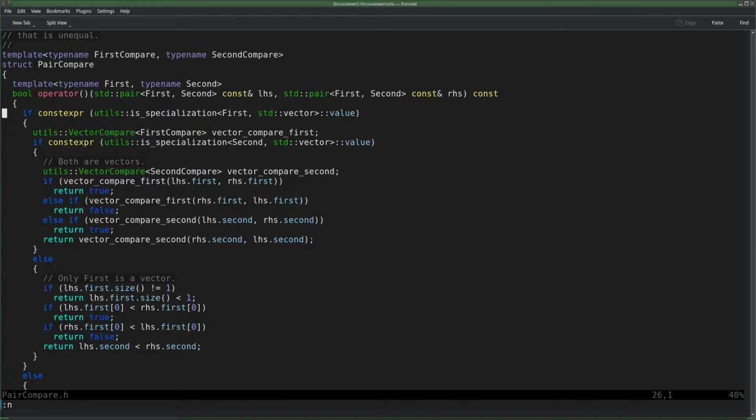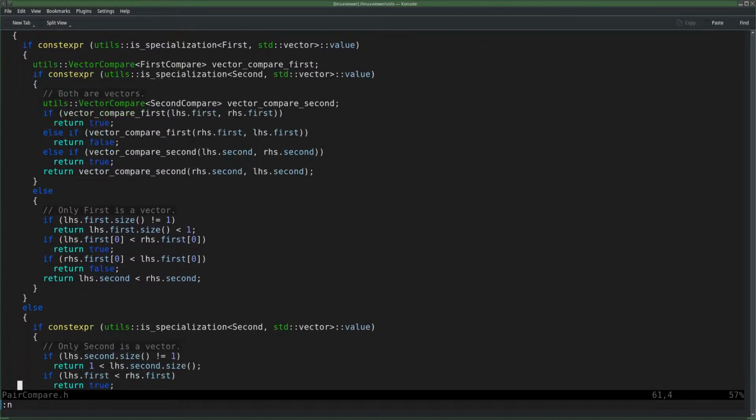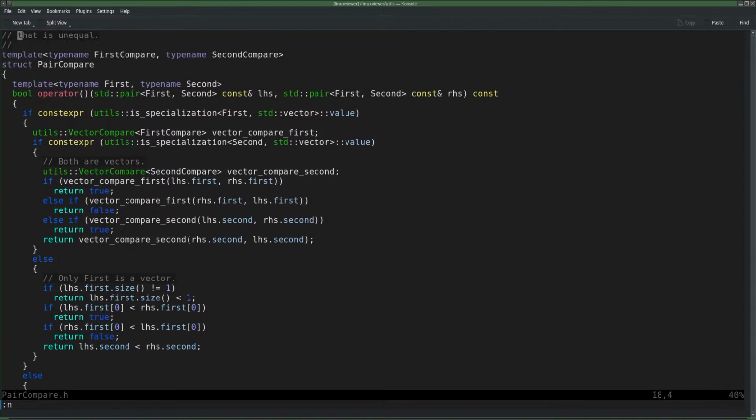What this if const expression does is that this Boolean is evaluated during compile time, and then it generates this code, or it generates the else clause code, which means you just get multiple functions depending on the template arguments and then whatever the result of this call is.